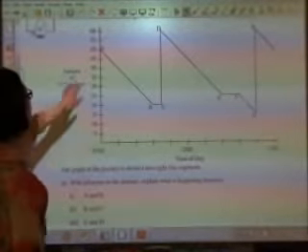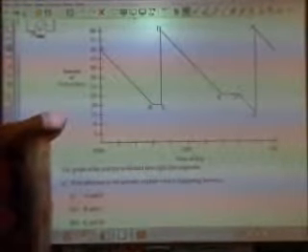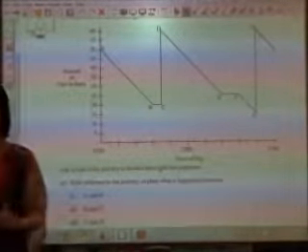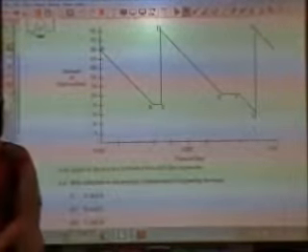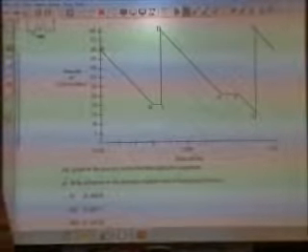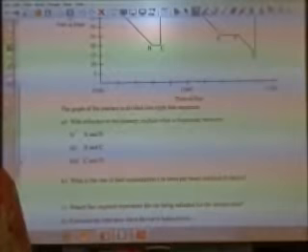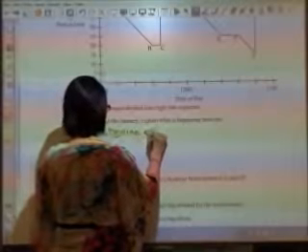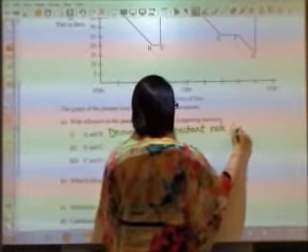Okay? How do you lose that much gas in 3 hours? It's 30 liters. Depends what kind of a vehicle they have. So they burned 30 liters of gas in 3 hours. Would you say that the rate at which they were losing the gas was consistent? Yeah, because I've got this straight line. So I could say that they were driving at a constant rate for 3 hours.